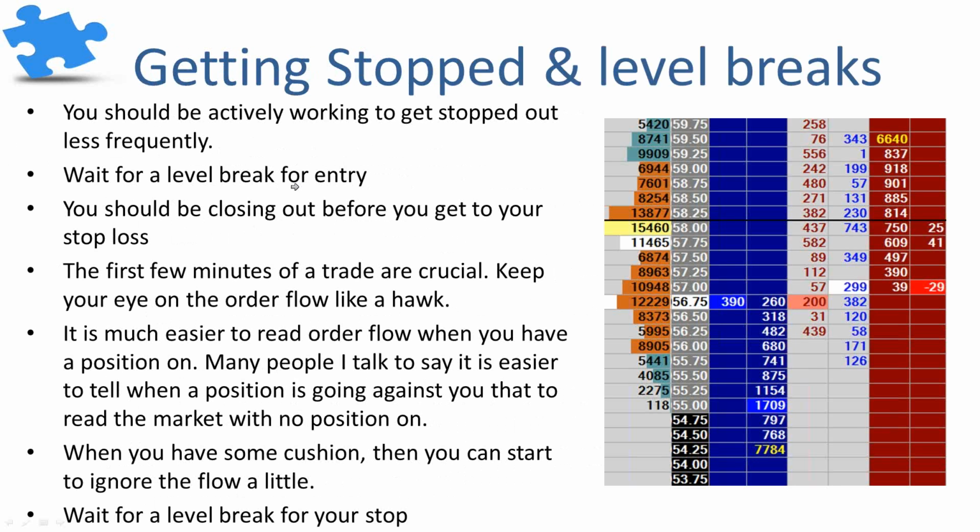Now, one of the benefits of using order flow is to filter out bad trades, so you don't get into trades where you just get stopped out anyway. A fairly easy way of doing this is wait for the offer or the ceiling, so here are the offers here, to start breaking down before you go long, and for the level below to start breaking down before you go short.